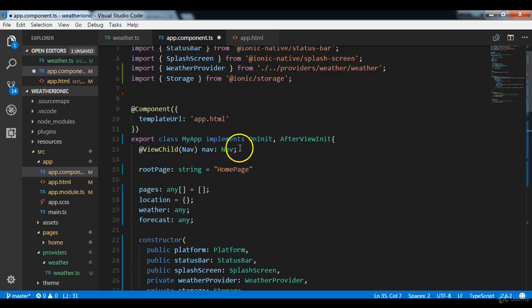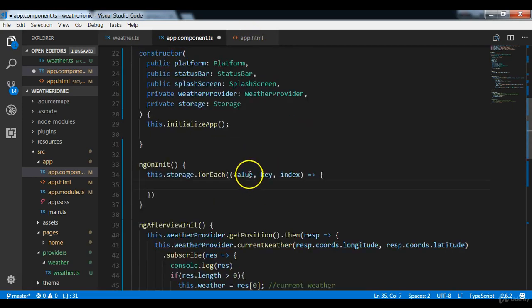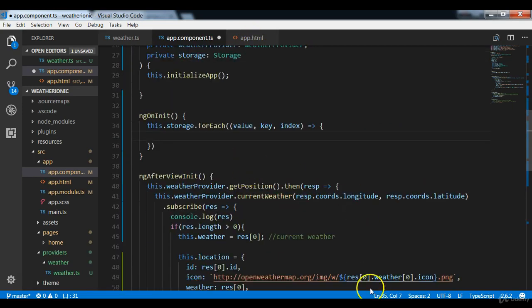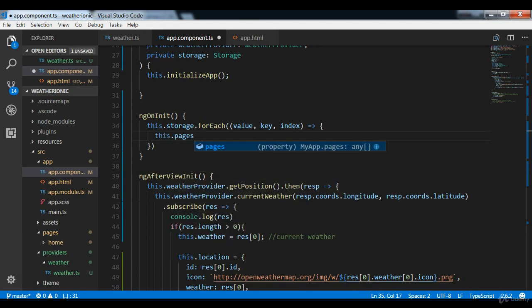Now recall that we have this pages array, and inside this array, that is where we're going to add all of the values that we retrieve. Then we'll use this pages array inside our app.html file. So right here, what I'm going to do is this.pages.push. Since it's an array, we are using the push method.